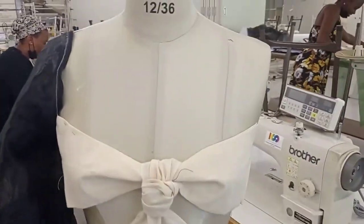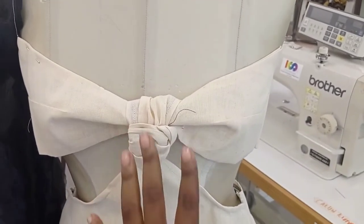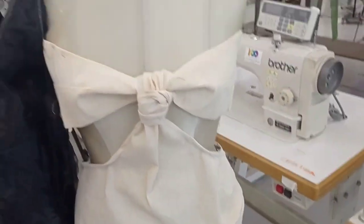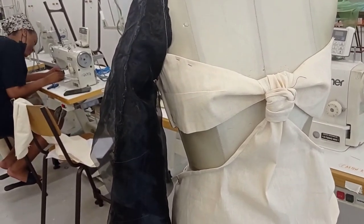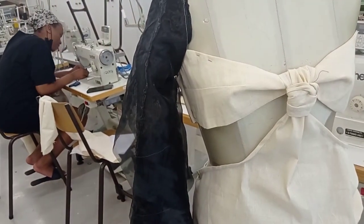We're thinking for the dress, we're going to go with scuba, some matte scuba in red. And then for the sleeves, we're thinking tulle, because tulle is very nice and dramatic. So we're thinking tulle for the sleeves.